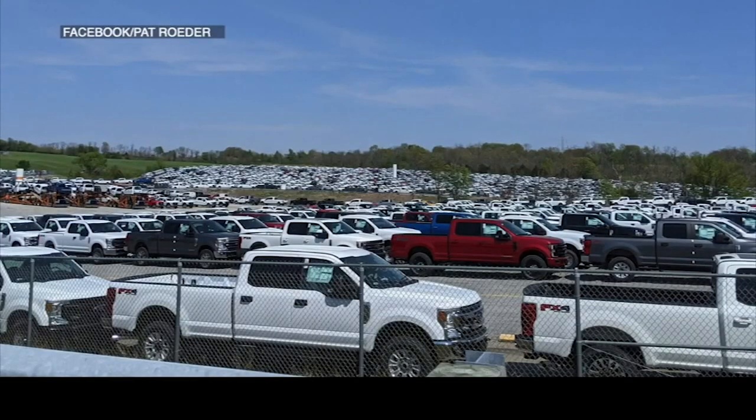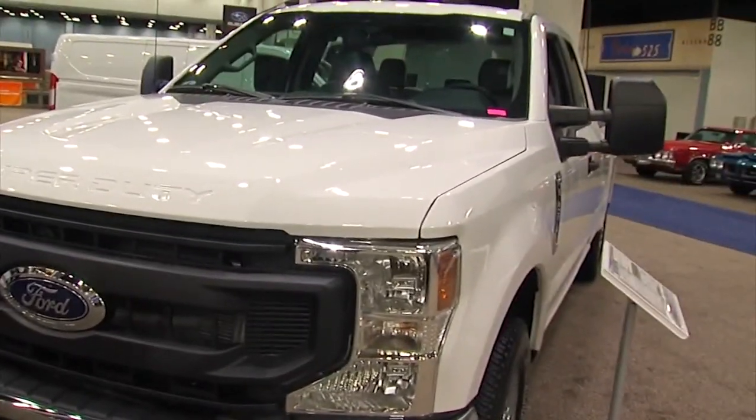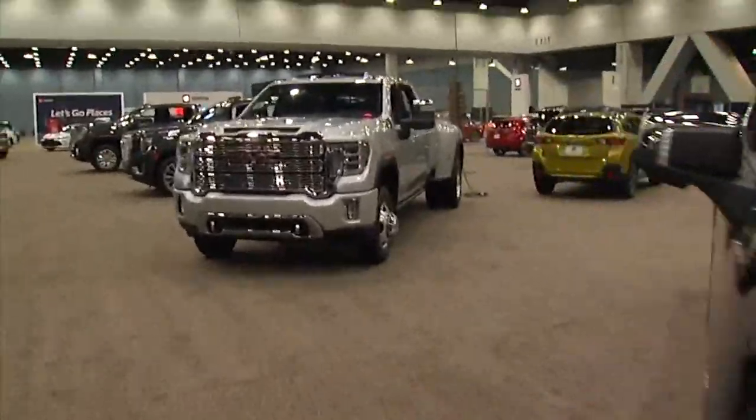Pat and Mike Rotor first spotted them. We'd seen the trucks coming in last week — all of a sudden the whole parking lot's full. The chip shortage is wreaking havoc with what should be a great year for car sales. Popular pickups and SUVs are now running short as manufacturers struggle to get parts.